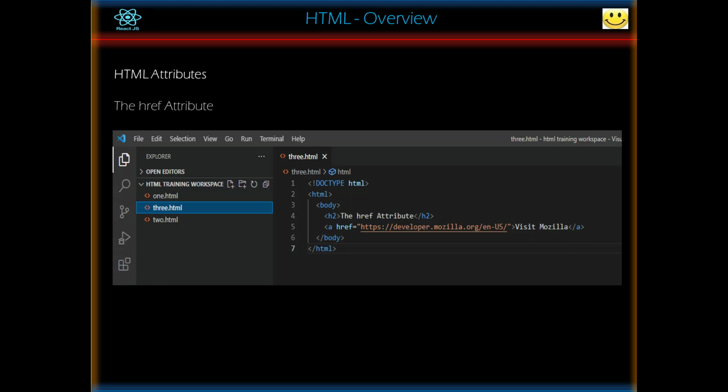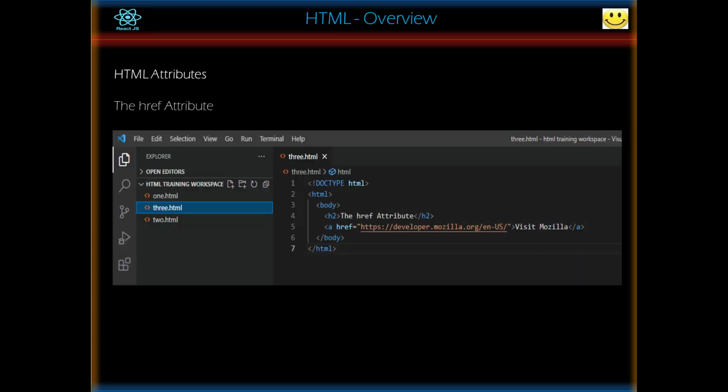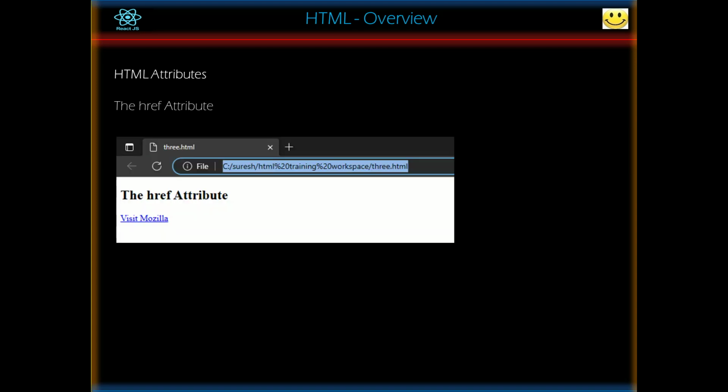So when you run this 3.html file, let us see how it will show you the output. So this is the output of the 3.html. It is showing the h2 tag href attribute, then the text visit Mozilla, which is having a underline.